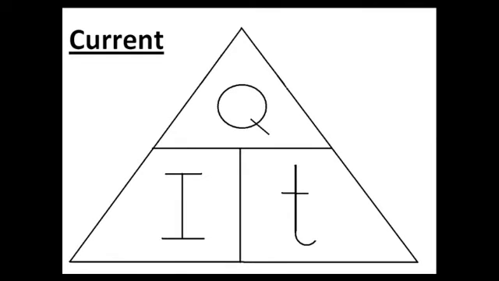Hi, so now I'll be showing you how to use the following formulas to find the current and voltage, or in other words, potential difference. So I'll first show you the formula for current. This pyramid is an easy way to use and remember both formulas. In the current formula, it is I equals Q over T, where I equals current, Q equals charge, and T equals time. So current equals the charge which passes a certain area in a certain amount of time.